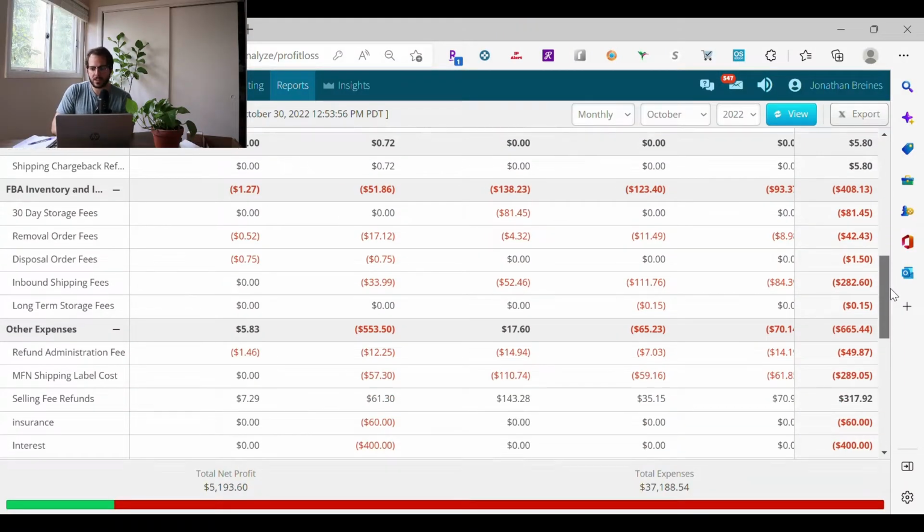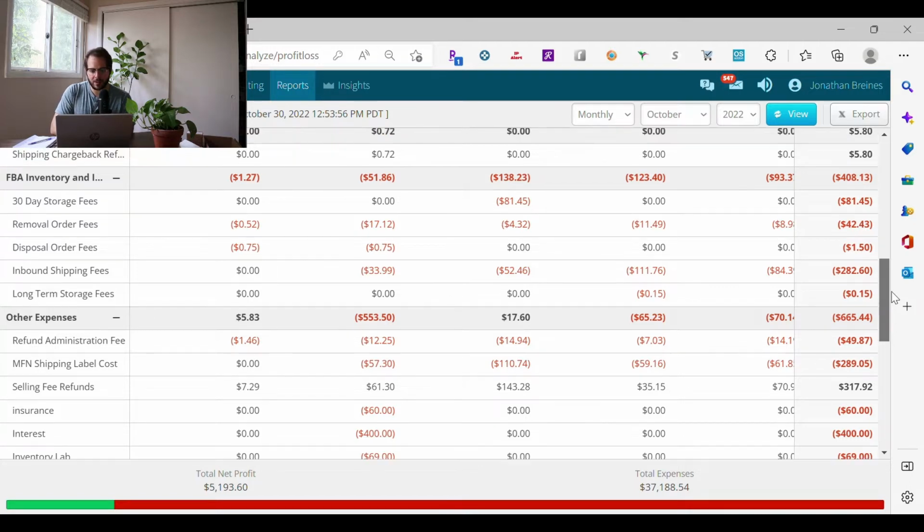Then there's some storage fee stuff. Not a whole lot to worry about there. That really just matters if you have things that aren't selling and they're taking up space. Amazon will eventually charge you in a little bit. I will say I need to tighten this up because it looks like I have about $120, excuse me, $81 worth of storage fees. There it is, 30-day storage fees. And then long-term storage fees, 15 cents. So yeah, I'm right around $82. I should really eliminate that and look into those products. That's on me. Something I'm going to definitely do now.